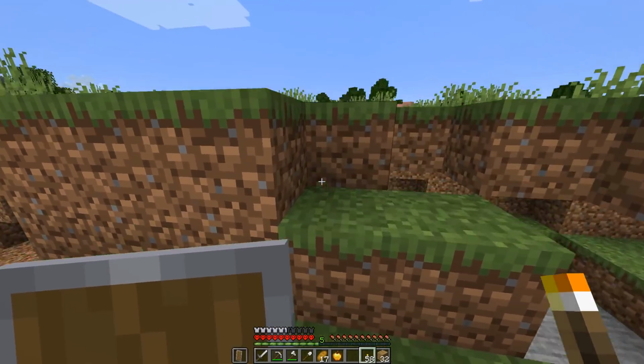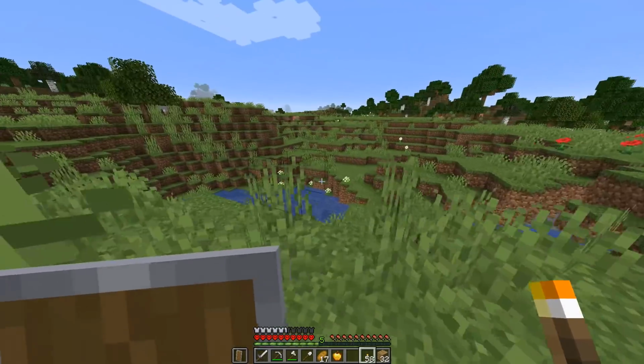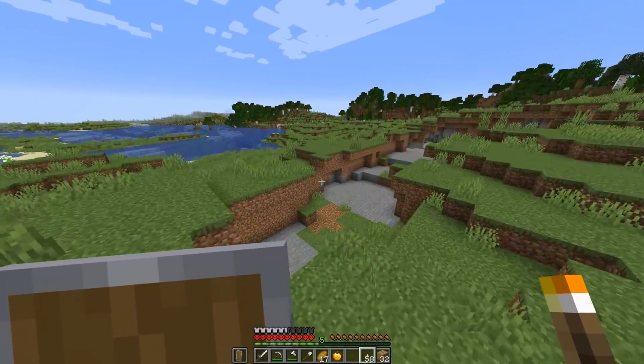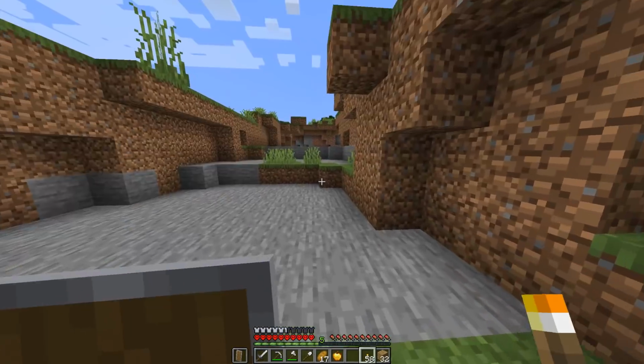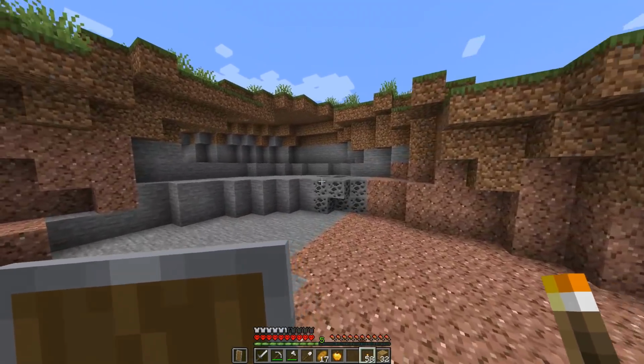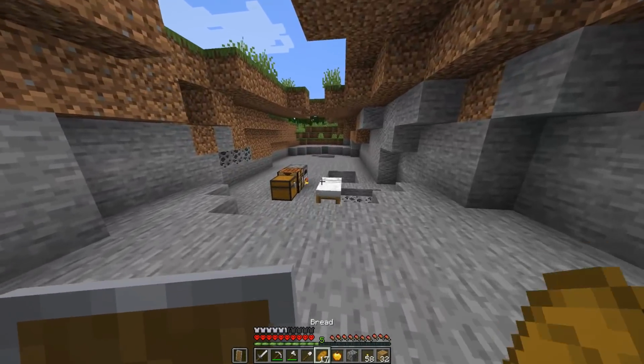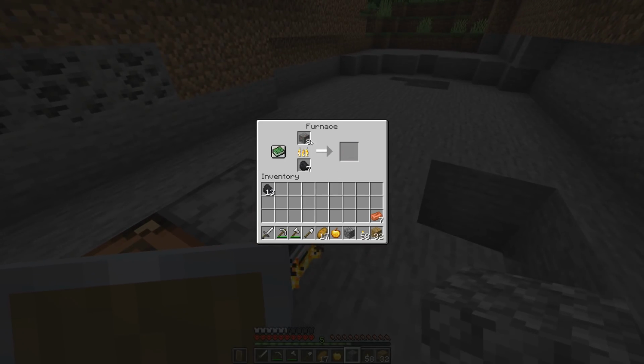Where did I put my... Wait, where's my stuff? Is it on the other side of this? I lost it. I lost my little setup. What? Where was I? I think I was around here. Was I? Oh, I think I was up here, actually. I think if we head up here... Yep, okay, there we go. So I want to head down that direction. Let's grab this really fast.